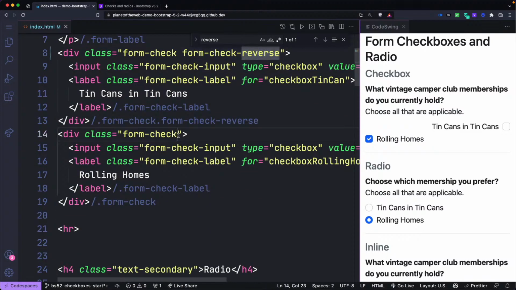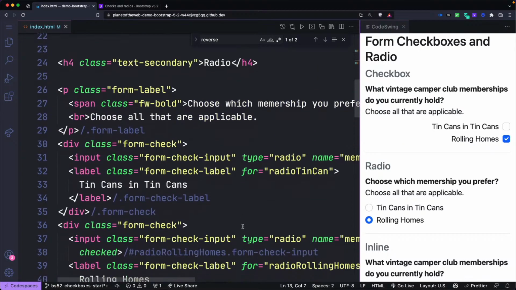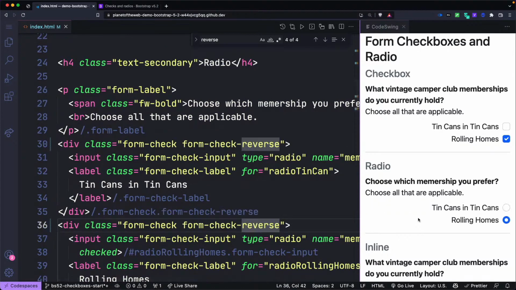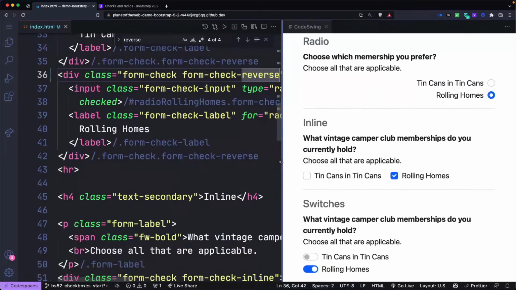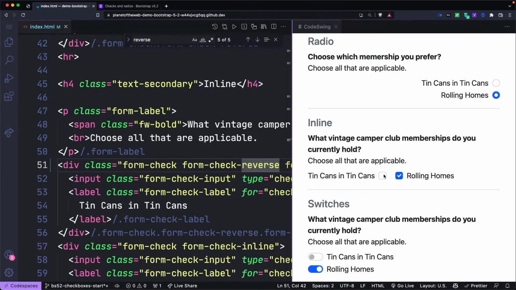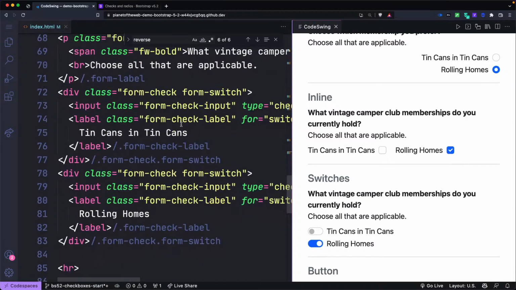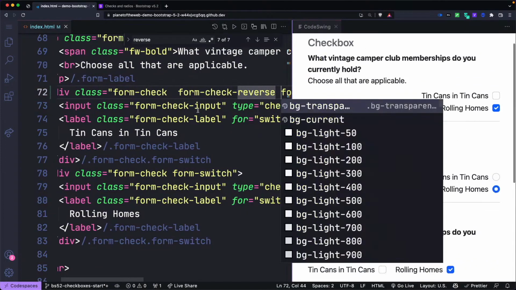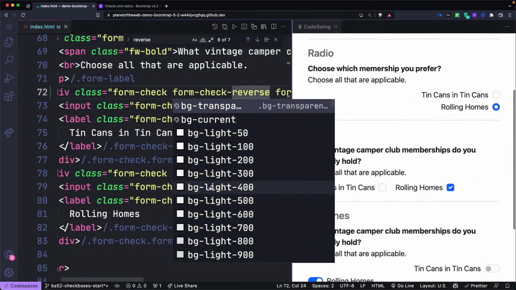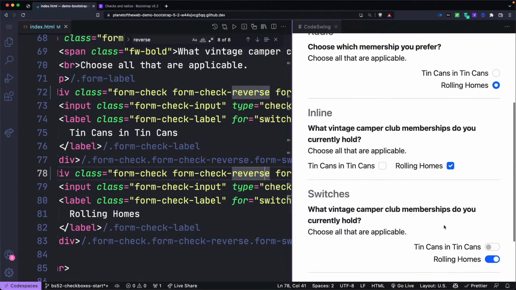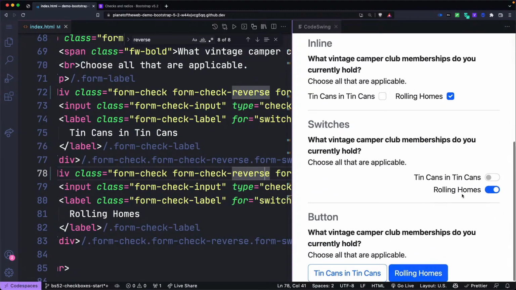And you can do it over here as well. It also works with radio buttons, so you can see they align also. Now an inline element is going to align each individual item to the right, not the entire thing. And then the same thing happens with switches. So you could just add that to a switch, and you can see that now even the switches are right aligned.